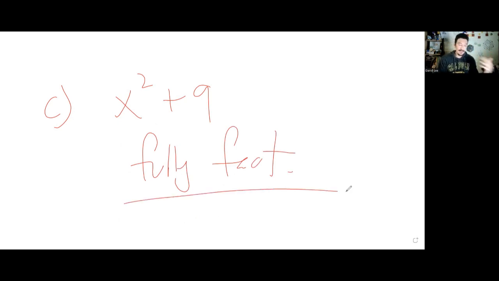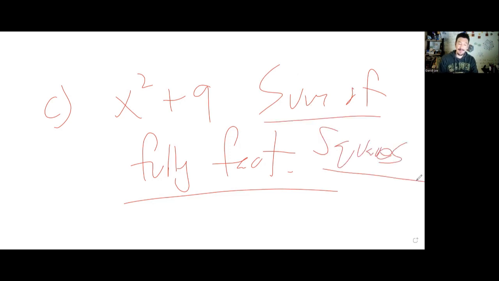See that? So there's no such thing as a sum of squares. No, we cannot factorize a sum of squares like this. This is called a sum of squares because this is a sum and these are perfect squares. We cannot factorize a sum of squares using real numbers. You can factorize it using imaginary numbers, but we're not talking about that right now.